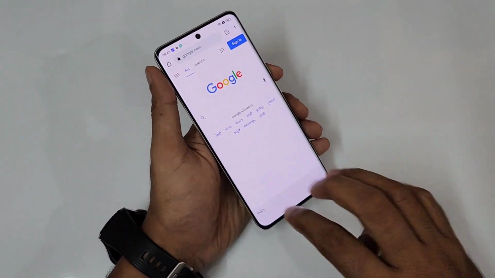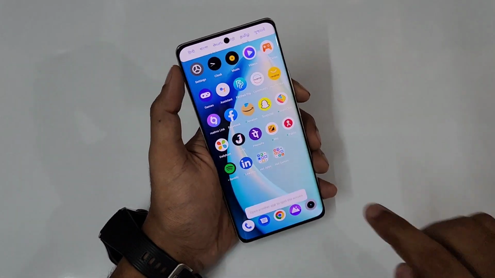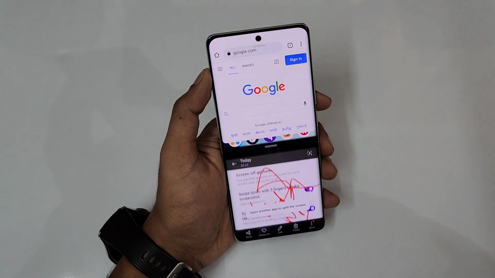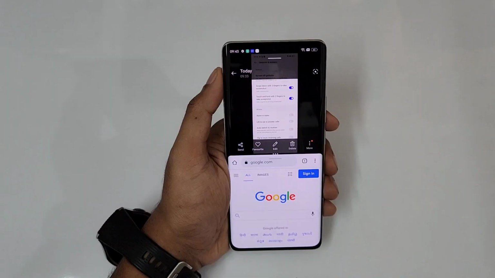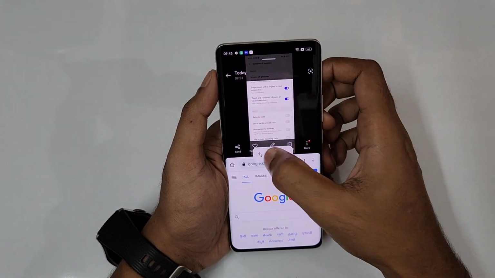Sorry, let me swipe up with the 3 fingers, and at the same time I can access the Chrome as well as move the photos. See, Chrome, photos. So it works really seamlessly, you can see.